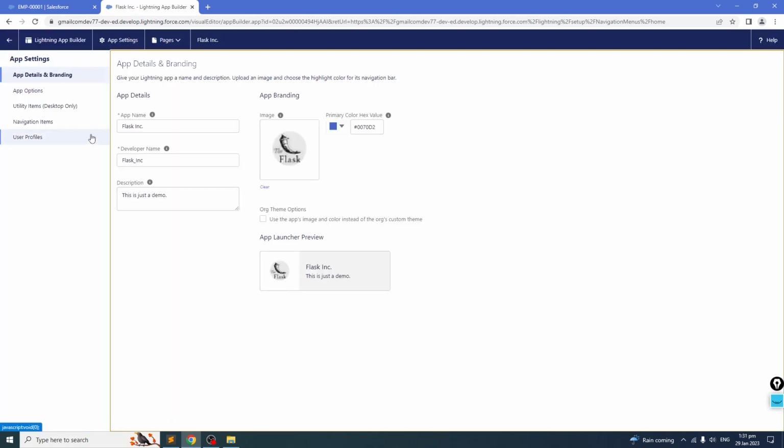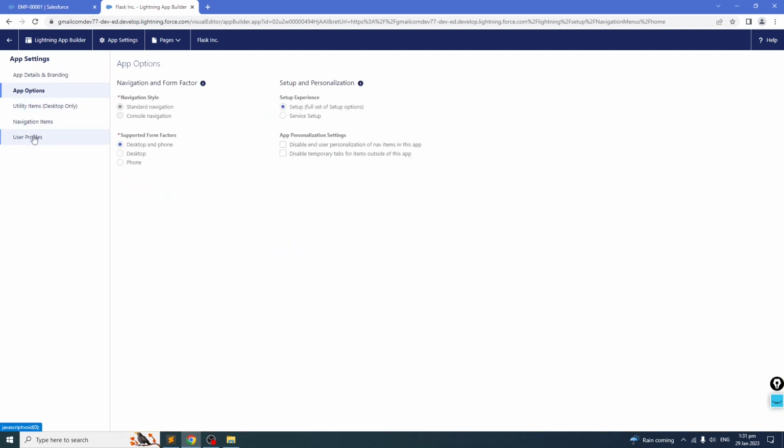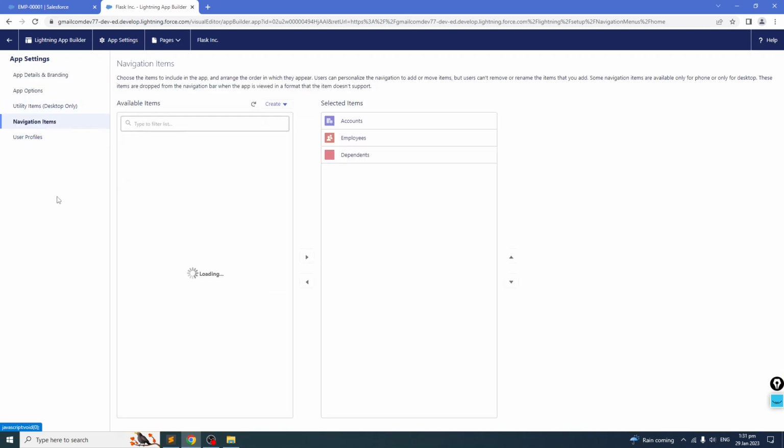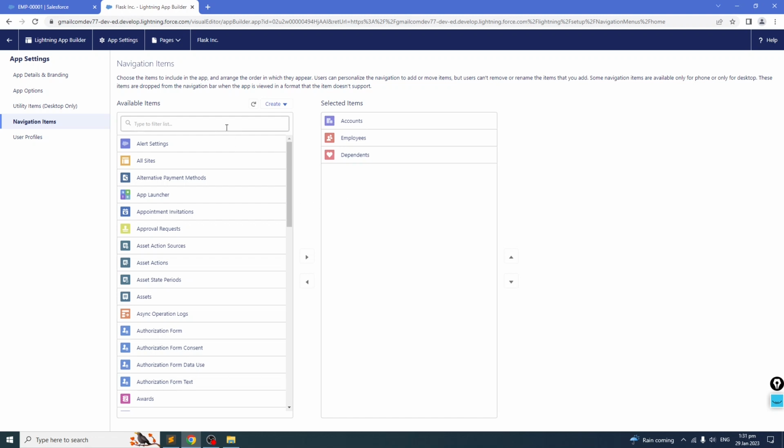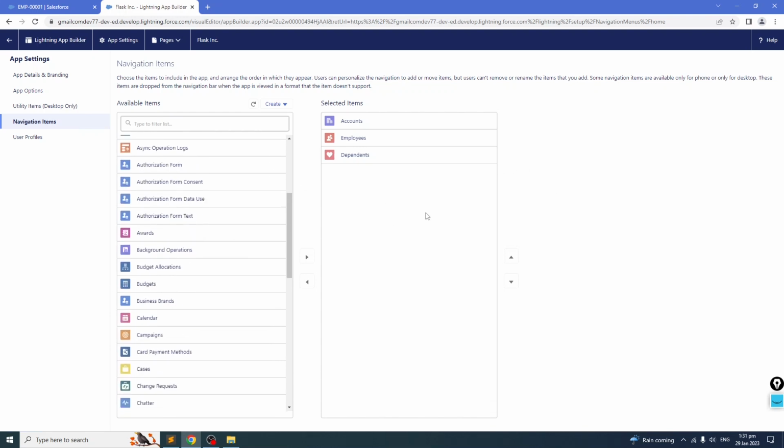And then go to navigation items. Okay, dependents is here. For some reason it's already there.